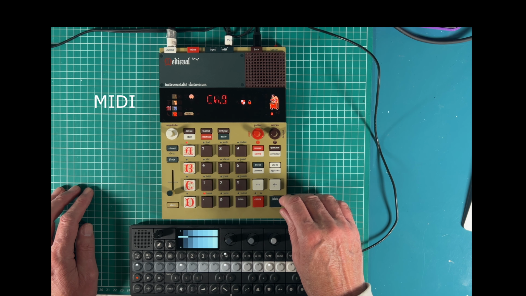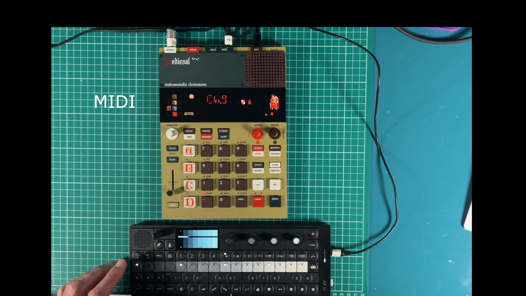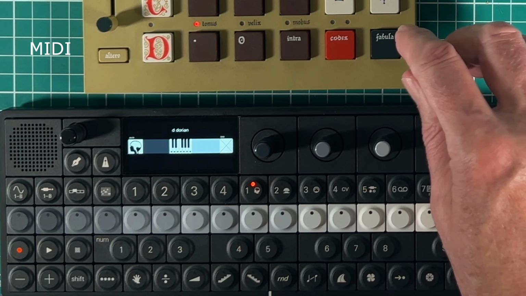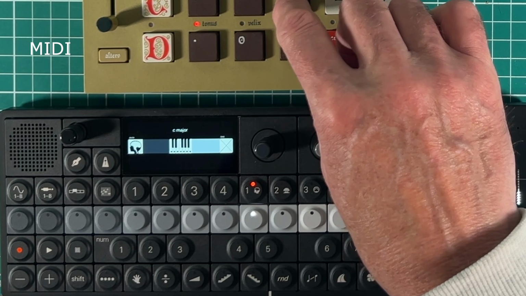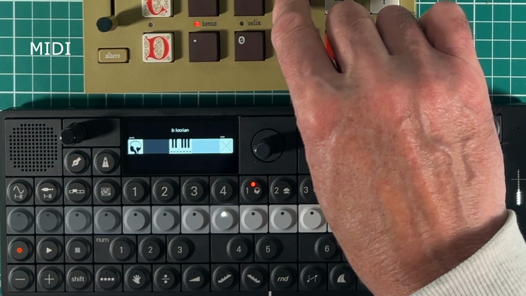So if I press play on the Medieval, so I go to the brain, which is here. I don't know if you'll see this, but anyway, if I set this going, A minor, B Locrian, C major.